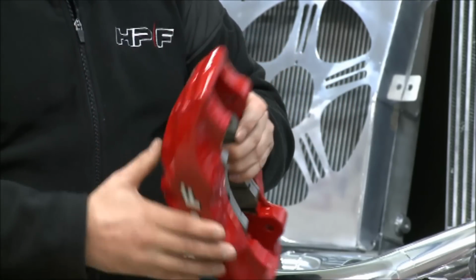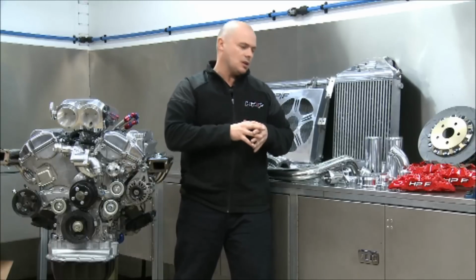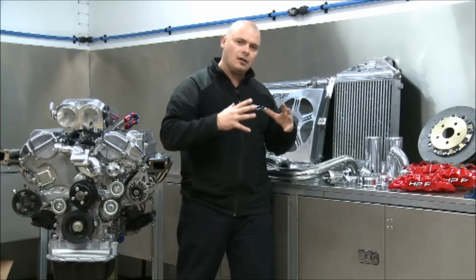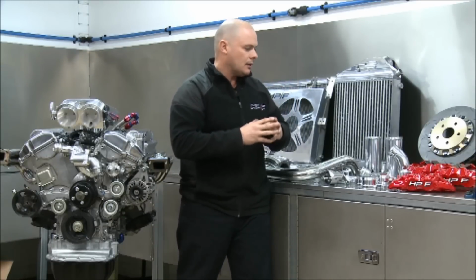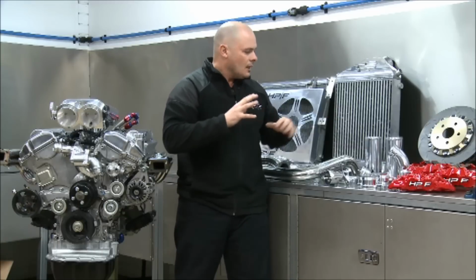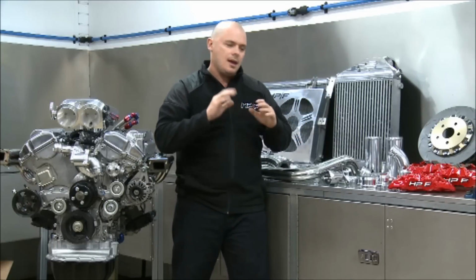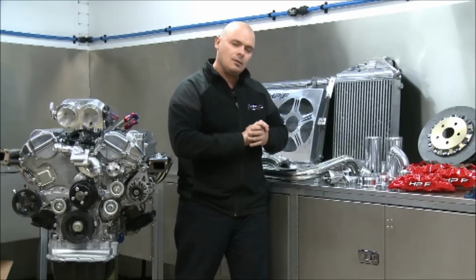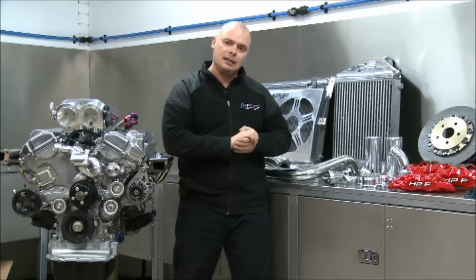Look at the size of that baby. That's just going to look awesome under the wheels. This car's got 22-inch wheels, so the brakes are going to fill it out nicely and not look ridiculous if you had the standard brake caliper and rotor. So, yeah, we've got it all here ready to go. I believe the car's at the paint shop at the moment, and hopefully be back to the workshop real soon so that we can start assembling all this stuff back into the car.